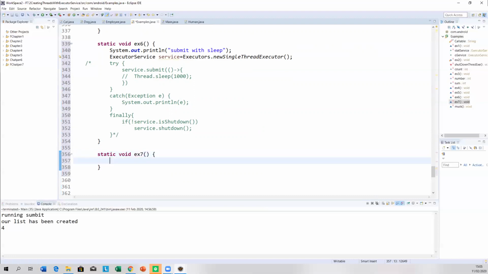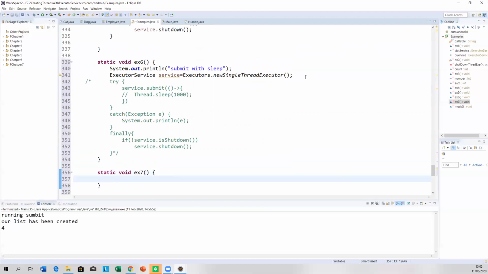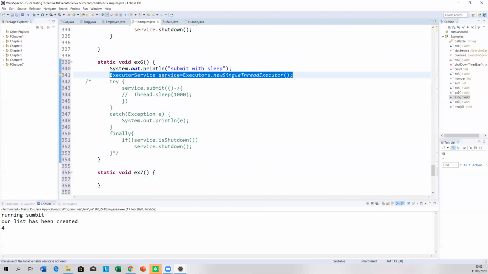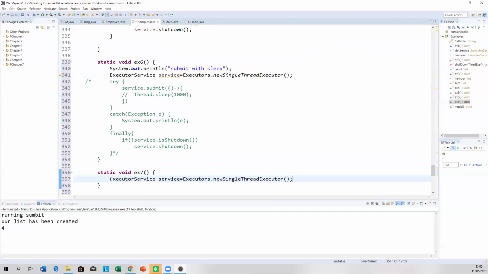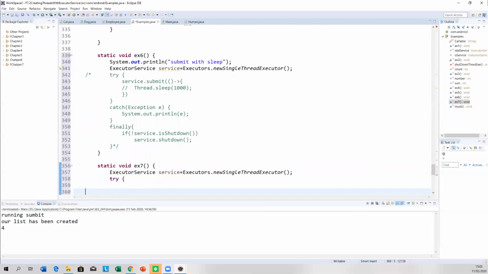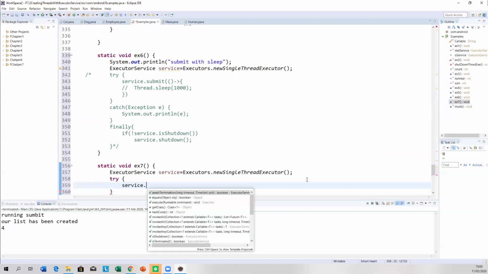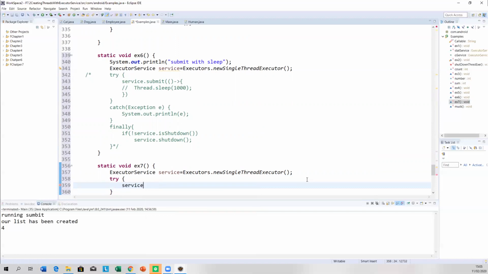All right, so I'm going to do executor service again. Now, I'm going to go try. So I am going to go service.submit, and this is going to be a callable, or this is a runnable.